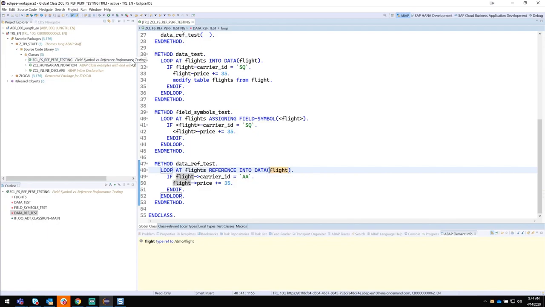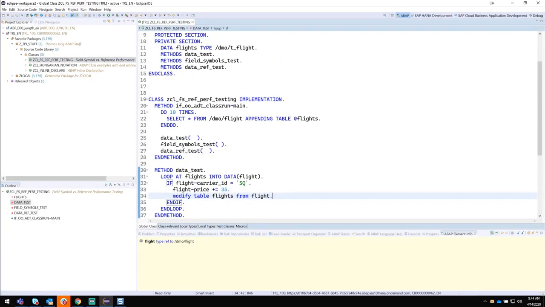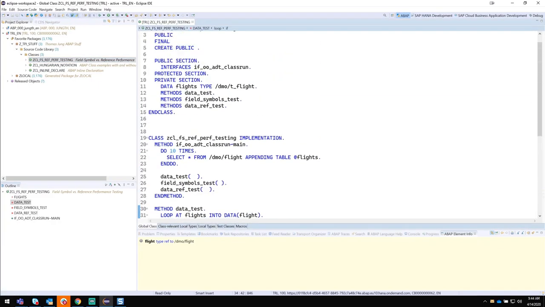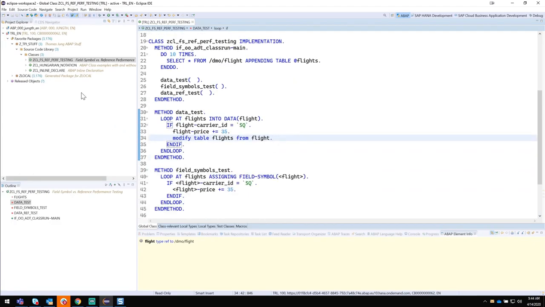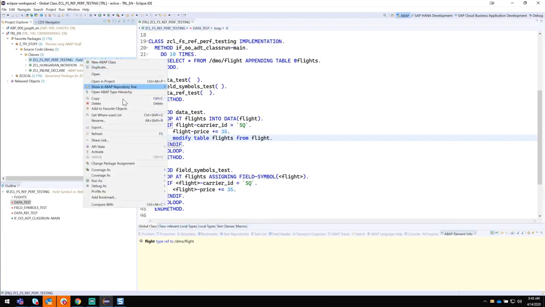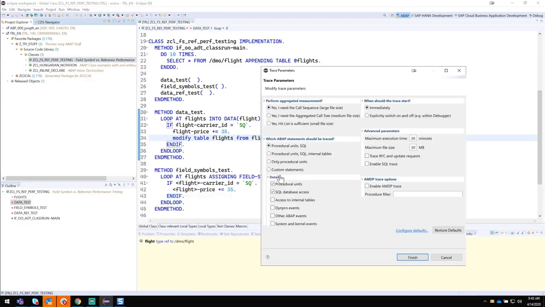And it is, actually. So let's do a little test to demonstrate this. What I have here is three different methods. I'm preloading a decent amount of data, and we can manipulate the amount of data here to see what effect that has on these operations. But let's just run a profile on this. And we're only going to look at the procedural units, so we can just look at the time that each unit takes, regardless of the SQL.